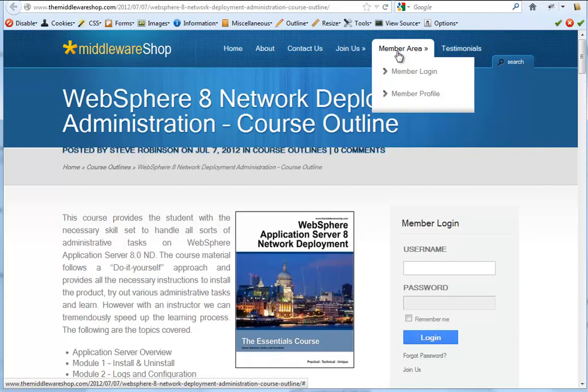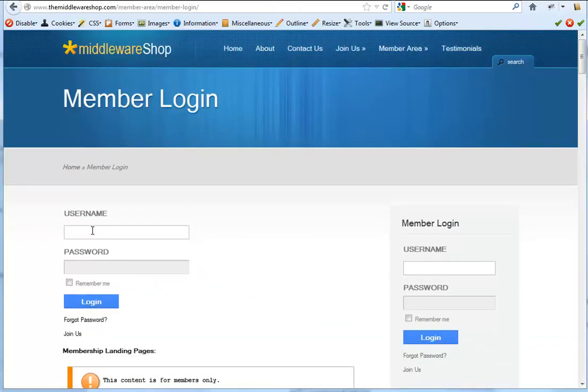Once you've purchased a course, you'll pay via PayPal, and then you'll be asked to register a username and password and your appropriate address details. The reason I need your address details is that's what gets encrypted into the PDF files that you'll download as part of your course. So I'm just going to log into the members area as myself.